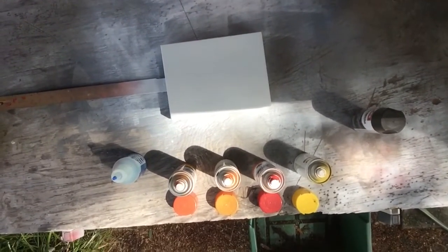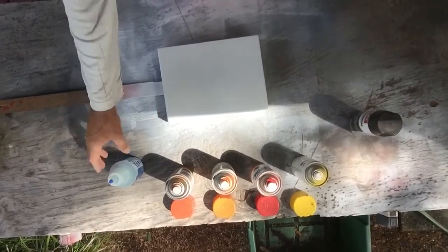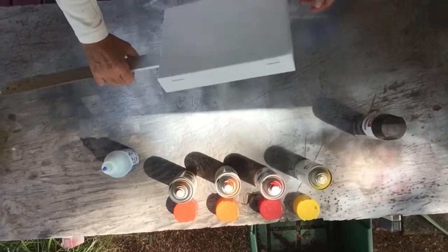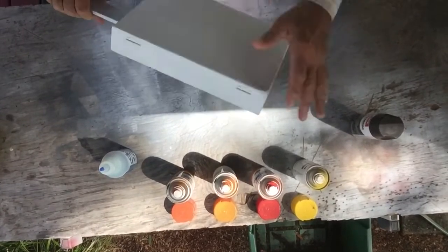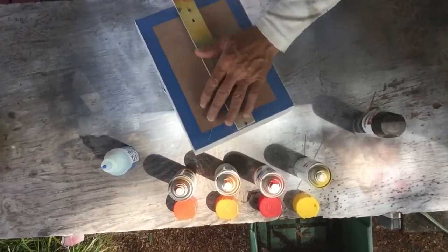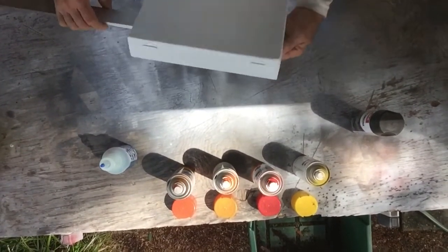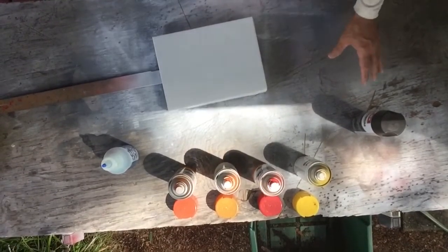All right, we're going to try some more painting with paint and soap. The biggest thing is to make sure you got your box all nice and prepped — sand it down. I use all wood boxes. I'm not going to do the bottom; I want the bottom to be wood, so I taped it off. Sand your box down good, prime it, and then pick out your paints you want to use.